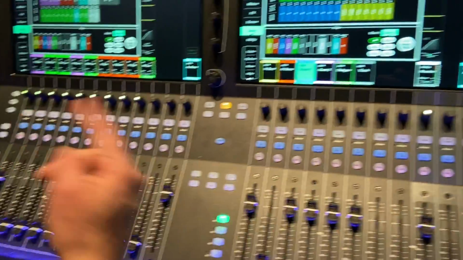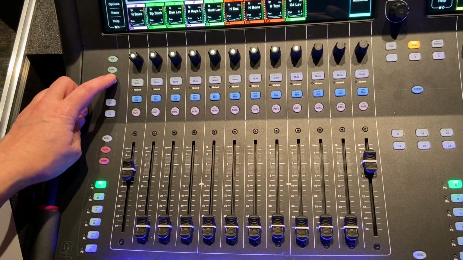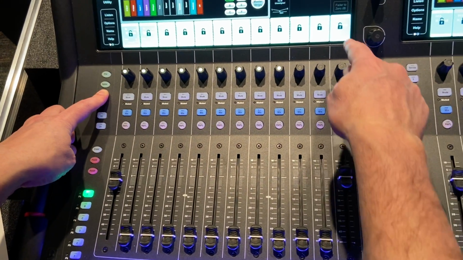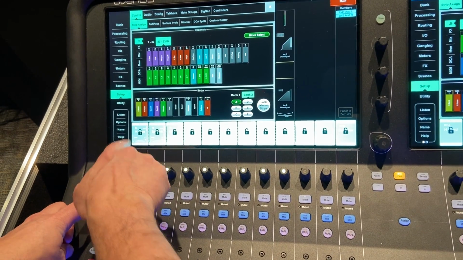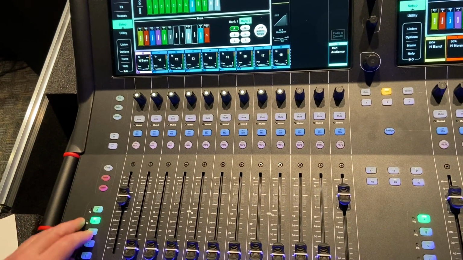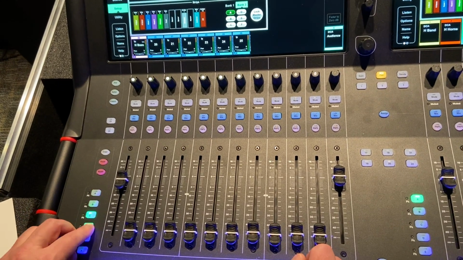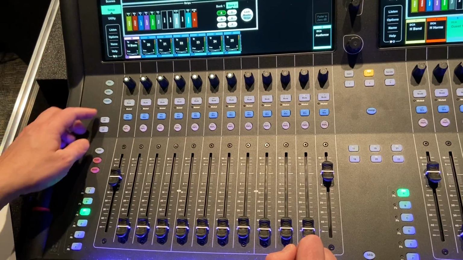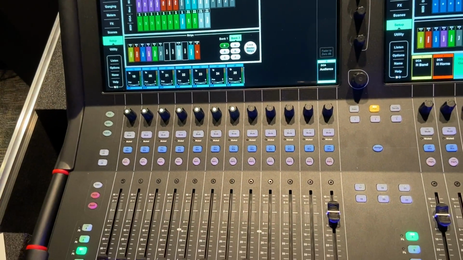One other thing to show you over here on the left side of the console, there is a freeze button. A freeze button lets you select an input that you don't ever want to move. It's kind of like the lock master strips, but you could pick this first input here. I'm holding freeze down. I've just frozen the bass. So regardless of what has been programmed on that layer, the bass always stays there. And that'd be a good thing for your money channel. Maybe you want to have your lead vocal never move. You can just quickly lock. Or if you don't want it frozen, you can unfreeze it and go back to the way it was before.